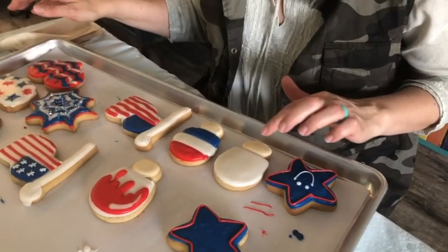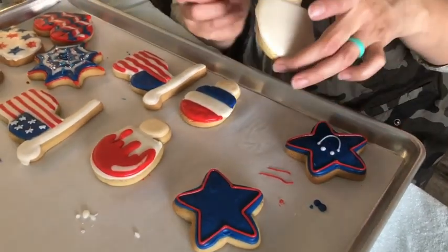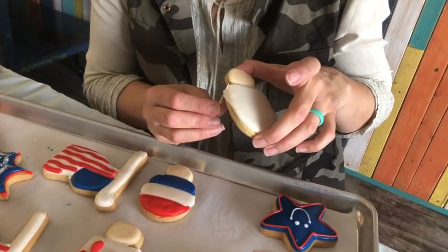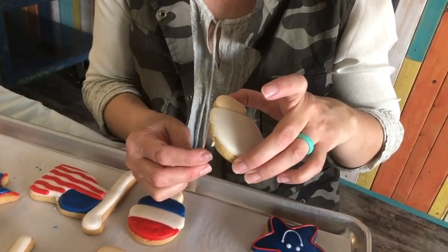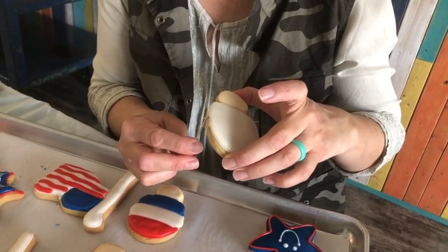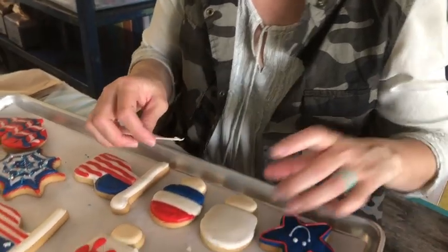All right, now this popsicle, remember I said before that I put too much icing on it? You can see how it's spilling off the edge. If you take your toothpick and just scrape it along the edge, you can get off some of that drip. And just clean it up. You can make it look almost as if it never happened.